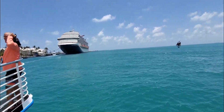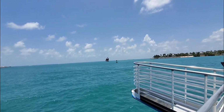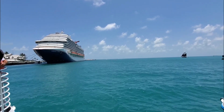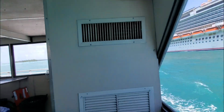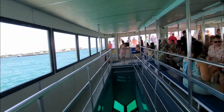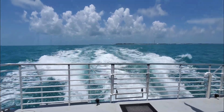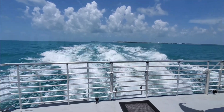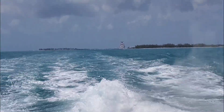All right, so we're heading out to sea on the Glass Bottom boat. There's the Carnival. There's some type of sailing ship over there. That is awesome. Really nice look. So as we're going out to the location, they're giving like a narrative of what is here in the area. And that's the Glass Bottom area where we'll be looking at later on. The islands you see behind us. So they were telling us that it takes about 30 minutes to get out to the reef where we will be looking for fishes, I guess. And there in the distance you can see the Carnival Dream, our home on the sea.